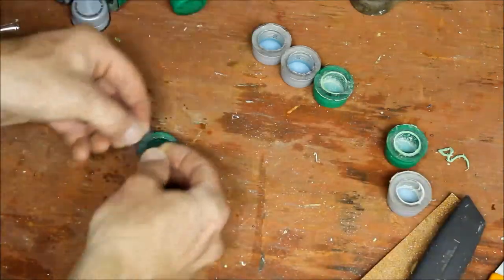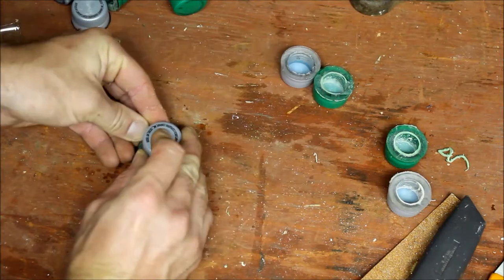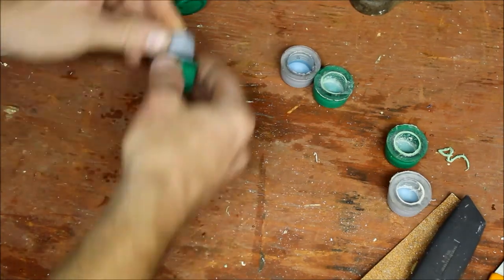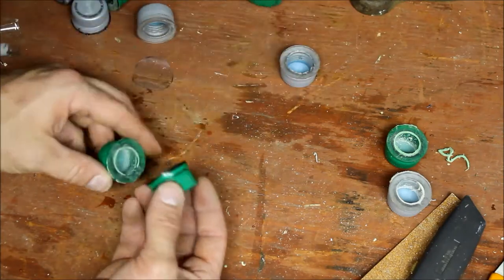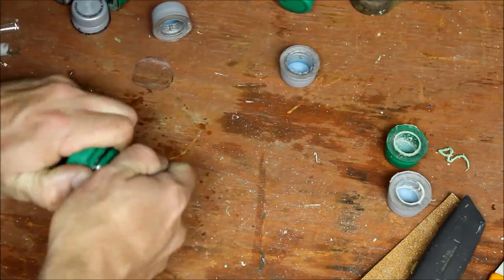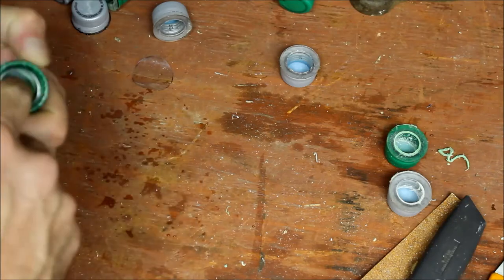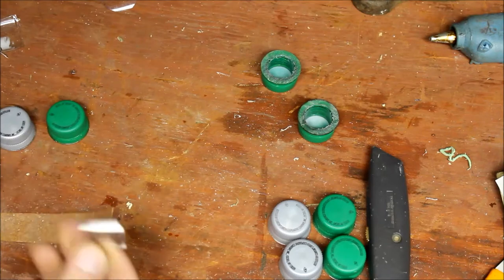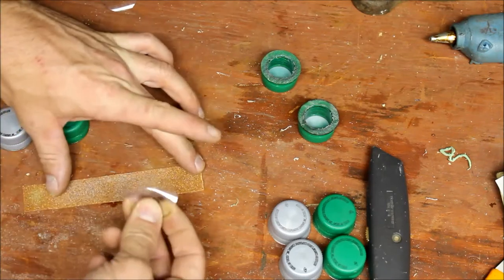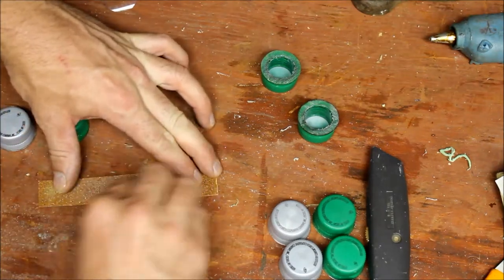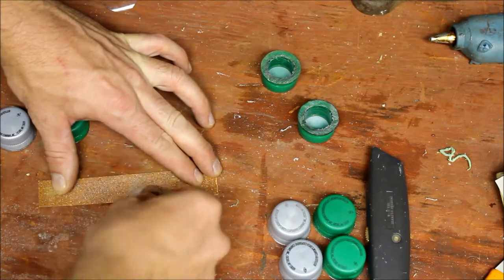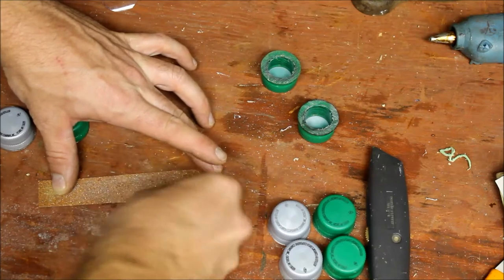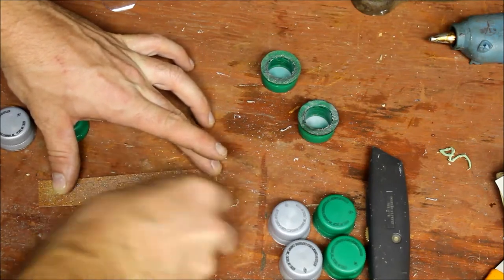And we will take that and glue it right in between here. That will give us two separate compartments for another project. And then we are also going to take one of these and glue it together to give us one big compartment. One more thing you are going to have to do is get this a little scuffed up, at least around the edges, so that the epoxy or hot glue will stick a little bit better.